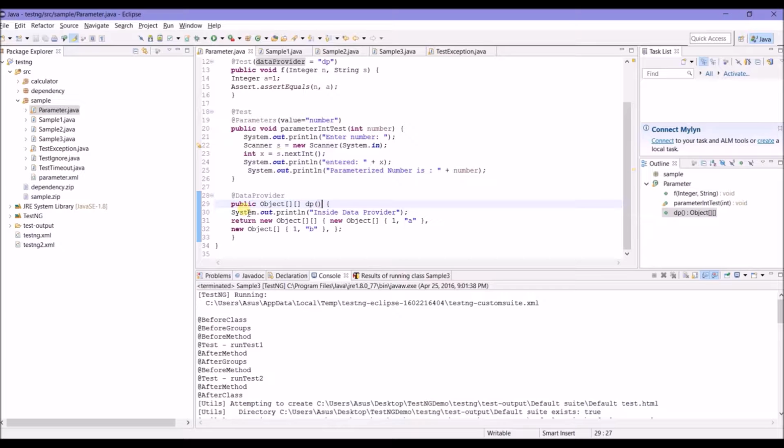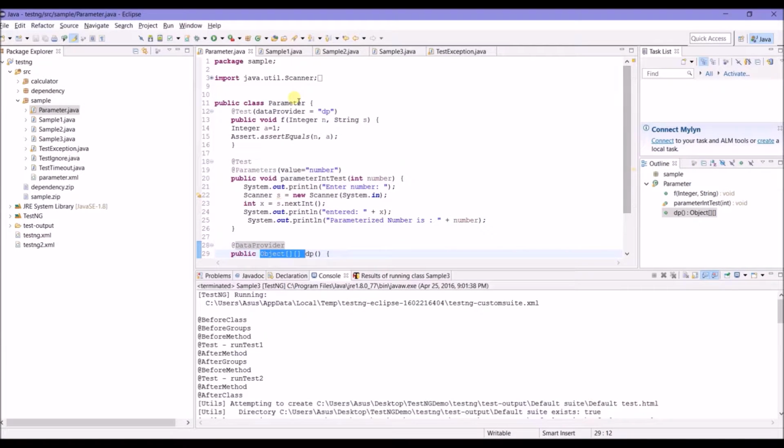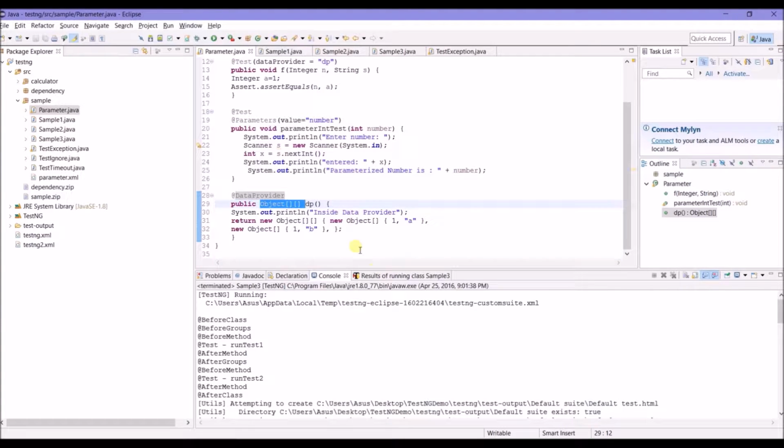Now data provider is essentially just a function which has this annotation add data provider added at the top of it, and then it returns an object which consists of certain values, and these are basically the data which are used inside this function f. So for example, in this function dp, I am returning objects one A and one B. These are two different objects, and I'm returning these two objects.